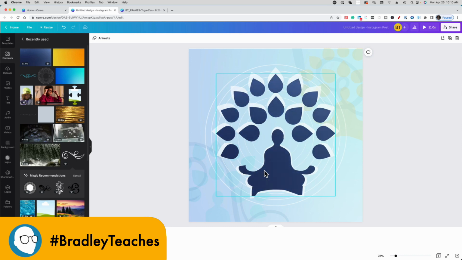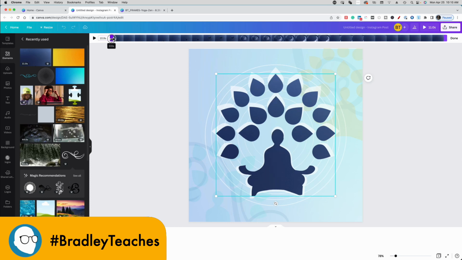What I want to do is get straight to the action of this animation. What we're going to do now is click on that frame and click the scissors with the timer next to it to adjust the time of the video. So let's click that. And I'm going to drag this front piece down to where the drop is about to hit the water. That's a good spot right there, like that.